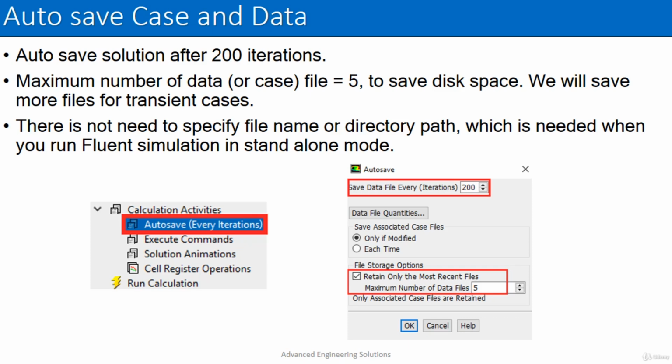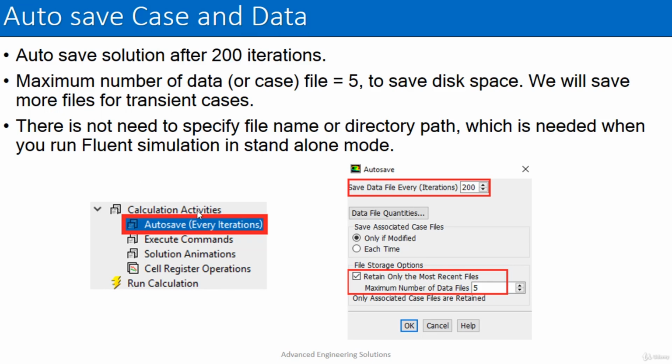In the case of a power failure or breakdown, you may lose the important data while the solution is running. Maybe it is a case which is running for a few days or maybe for a few weeks. In any event, when there is an error in Fluent, or a power failure, or any problem in the computer or your network, you may lose your important data, which is very precious from the time point of view. So there is an option which is known as autosave case and data file.